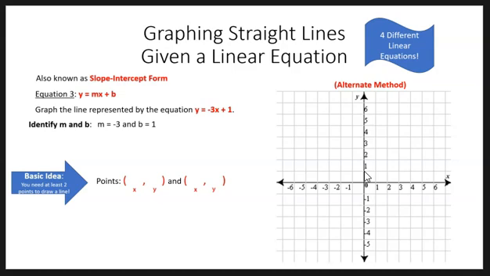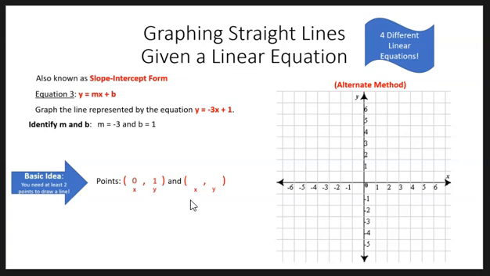Now, remember that a point is made out of a pair of numbers. So I need an x-coordinate. The x-coordinate of that point on the y-axis is 0. And what will be the value of y? It will be 1. So b = 1 really means the point (0, 1). We call that the y-intercept. The x-coordinate of the y-intercept is always 0. So I got my first point.